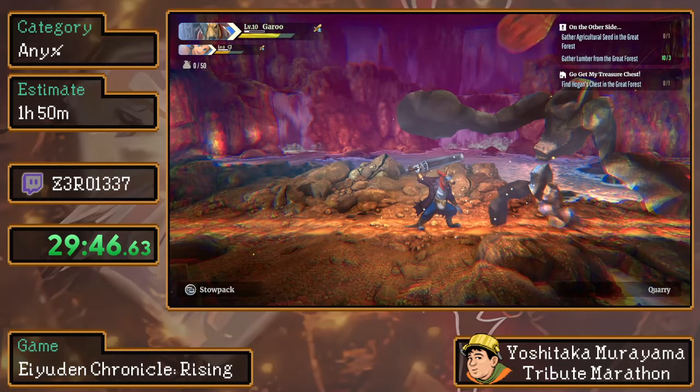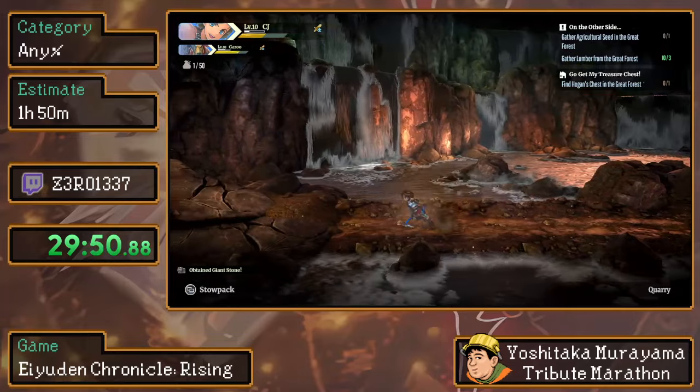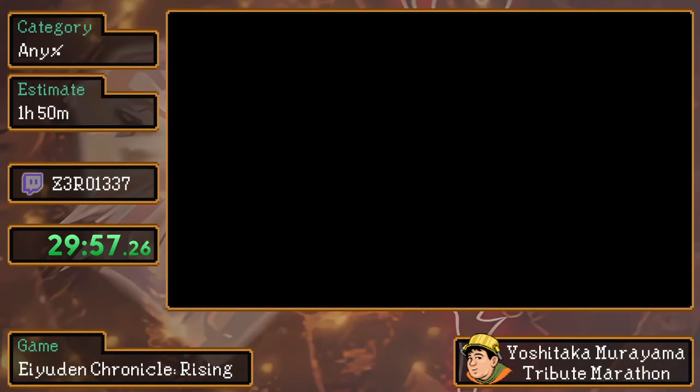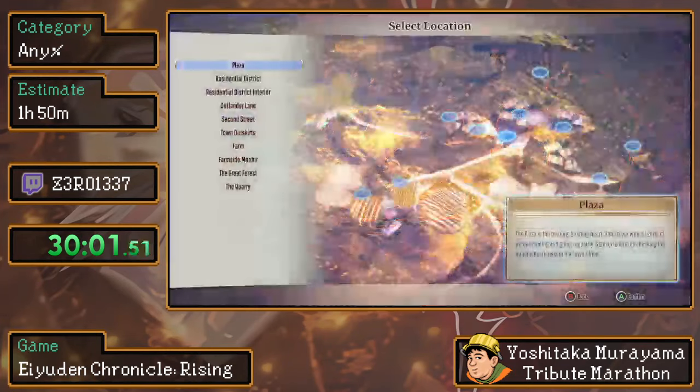Sometimes you build up your link too early. There's no way to stop your characters from linking when you switch between them. Essentially, the way the links work is you're attacking and you attack with your other character. That's a link. That's all that is. In terms of inputs, it's the same thing as just switching and doing attacks as well. Giant stone, that's the item.